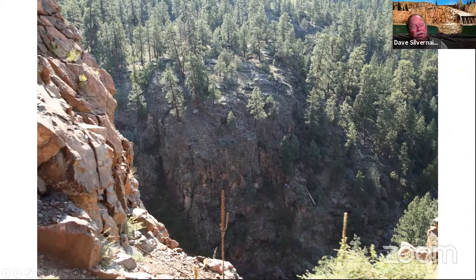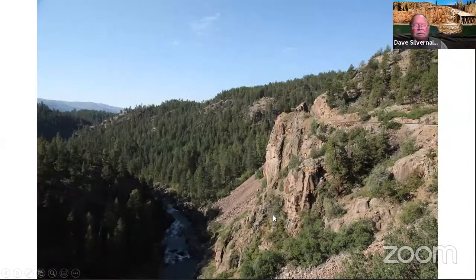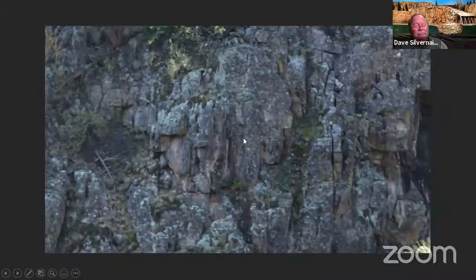But right here next to the tracks, it's all the rock work that's very heavy with iron ore. That's what the red color is. This is that little section that I put on my module, the rock work extending down from the tracks. More of the scenery along the north slope, which has a lot of the reddish browns to it. But then again, I keep running into all this granite work.